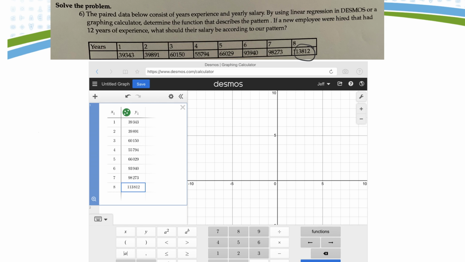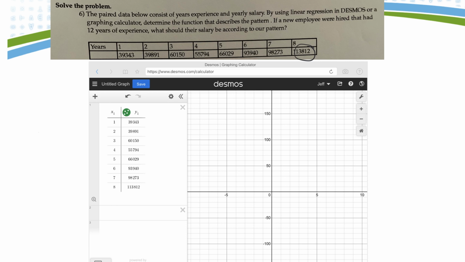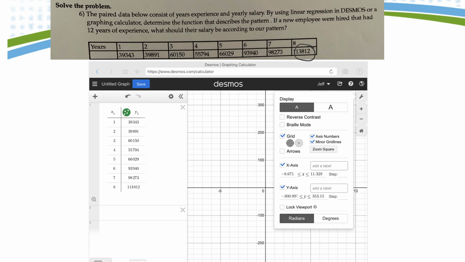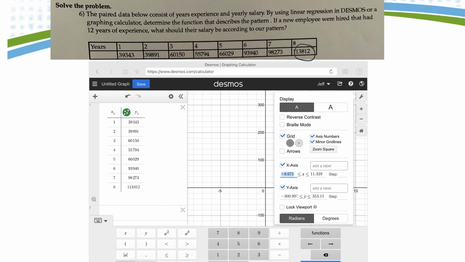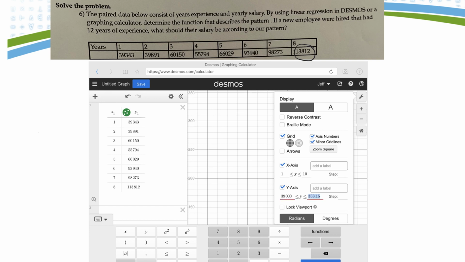Now what I want to do, and I can't really even see the data, right? I'd have to scroll a whole lot because I'm in the 39,000. But you can always hit that tool thing on the right-hand side there and change your axis labels. So I'm going from X values of 1 to, we'll say 10. I'm going to 8, but I'll add a couple more. And then my Y values, I'm starting at 39,000 and going up to 114,000.